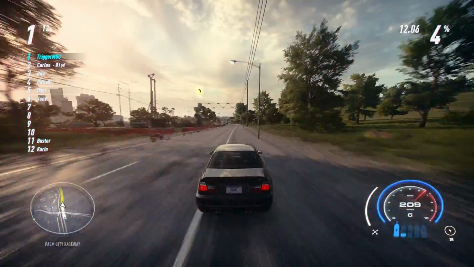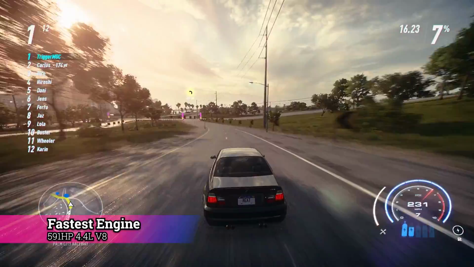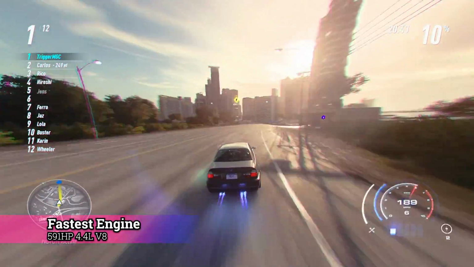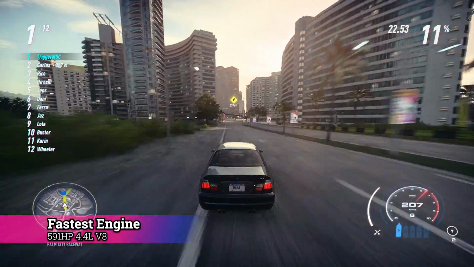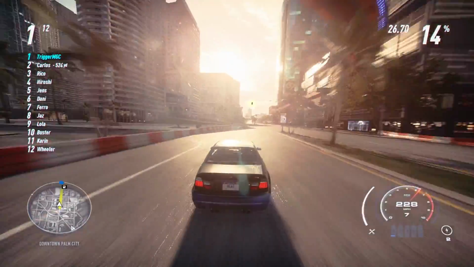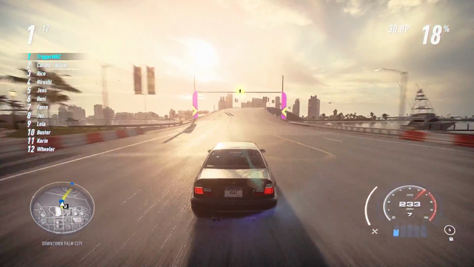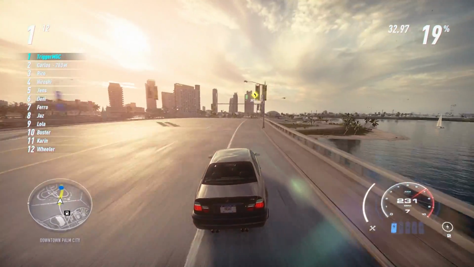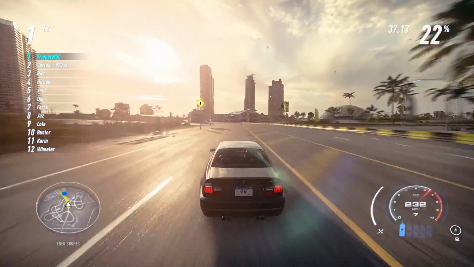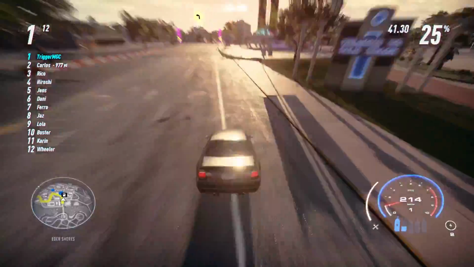Alright, let's get into this 2006 BMW M3. So the fastest engine on this car is the 591 horsepower 4.4 liter V8. This engine is the only viable engine for this car. There's three others that actually put this car over 400 plus, but none of the other three performed as well as this one did. I ran a 258.6 on Arian and a 243.6 on Sonic, and on Sonic my run really wasn't as clean as it should have been, so take that with a grain of salt.